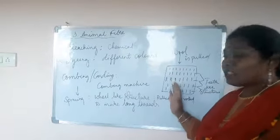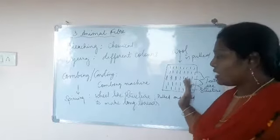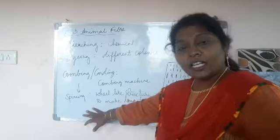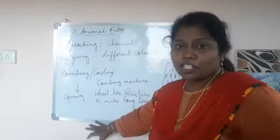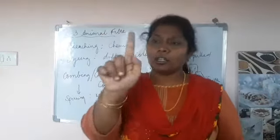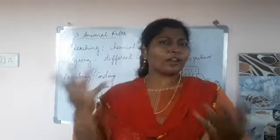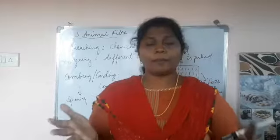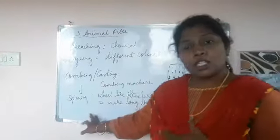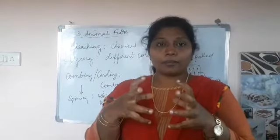Okay, once the combed hair, or the combed fur, is ready, what is the next step? There are some spinning machines. Spinning machines. What do the spinning machines do? See, as I said, the fleece hairs are of 3 to 5 inches, only this much hair. With this much hair, you cannot do anything. You cannot weave anything. So what the people will do there is use the spinning machines, which have something like rollers.